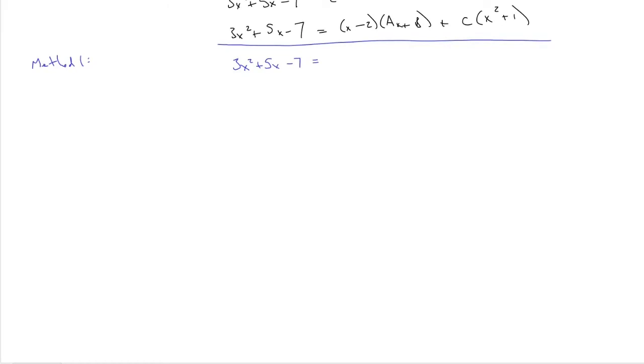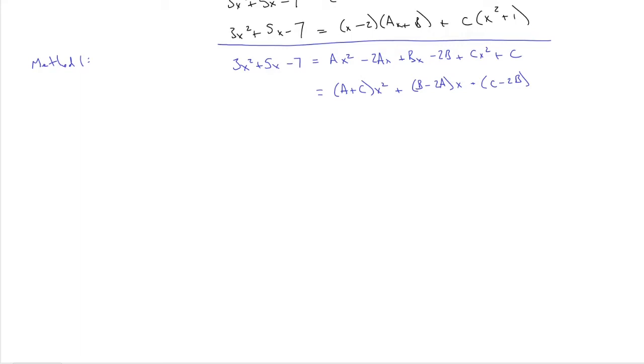In the first method, we simplify the expression on the right and rewrite it as a polynomial. So do all the distribution that you need to do and all the simplifying that you need to do. After you distribute, you get this expression here, and then combining like terms, you get A plus C times x squared because we had an Ax squared and a Cx squared. We get B minus 2A times x because we had a negative 2Ax and a Bx, so I just rewrote them, negative 2A plus B, same thing as B minus 2A. And then what's left is the constant terms, which were C and negative 2B. So I put those together, that's the constant term.